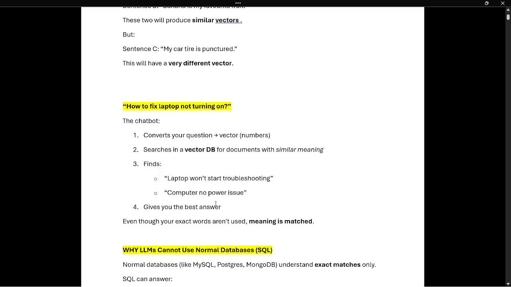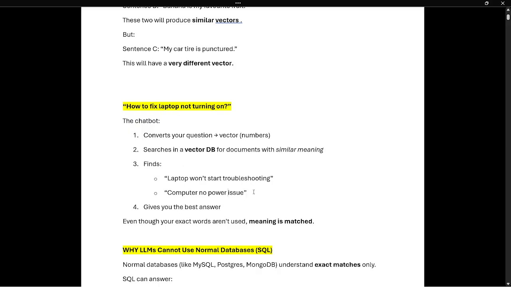These are not exactly similar text. Normally, a database will not give a result if things are not matching. But in the case of a vector DB, because these have similar semantics, their vectors are very close to each other. It gives the result with the best vector closeness, and that gives you the best answer.